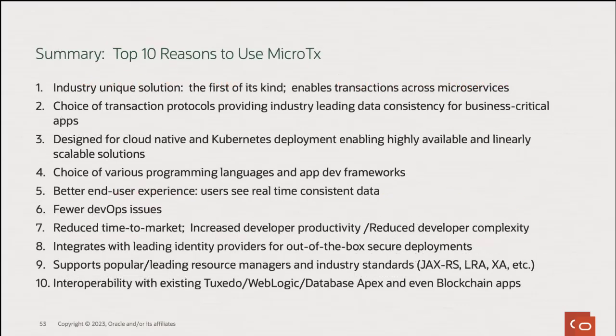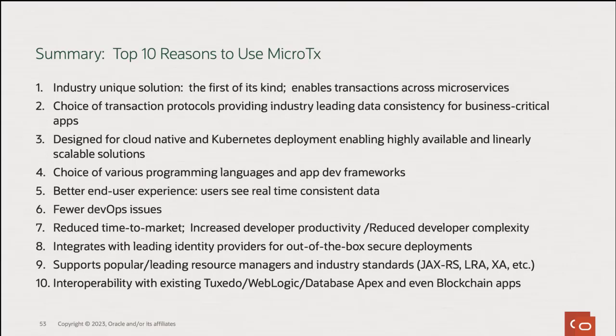And last but not least, I just want to summarize what you have heard so far and why you should use it, the top 10 reasons in that style. We believe that this is a very unique solution. There is nothing else available in the industry that can solve this problem. And why we say this is unique: we are talking about distinct microservices that are running in different containers in Kubernetes, and now we can coordinate transactions across these.